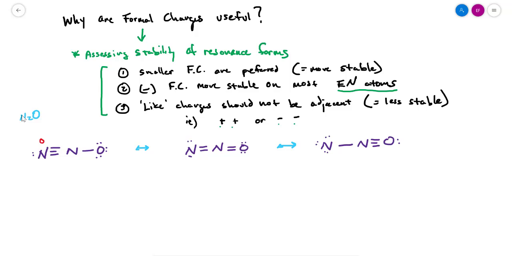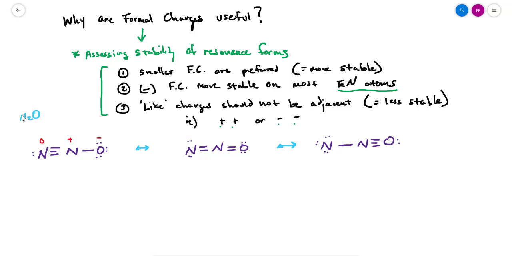Nitrogen here again has 5 minus 4 for half of the bonding electrons, and there are no non-bonding lone pair electrons, so this is a positive 1. Oxygen should have 6, so we have oxygen minus the 1 coming from this makes 5, minus the 6 lone pair electrons makes minus 1. We can double check our math and make sure that this is a neutral molecule, so the formal charges should add up to 0. So 0 plus 1 minus 1, that's 0, so that's all good.